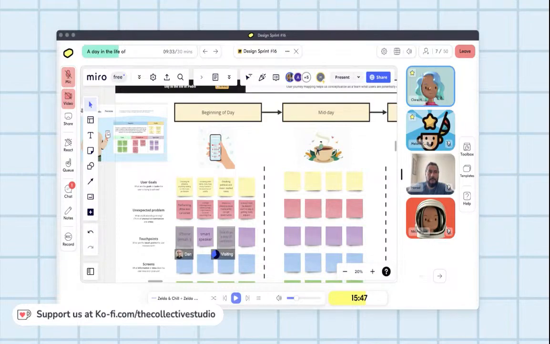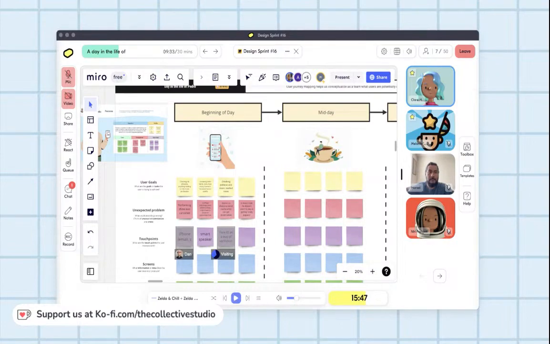Mm-hmm. Yep. It's the Face ID for verification. SoundCloud.